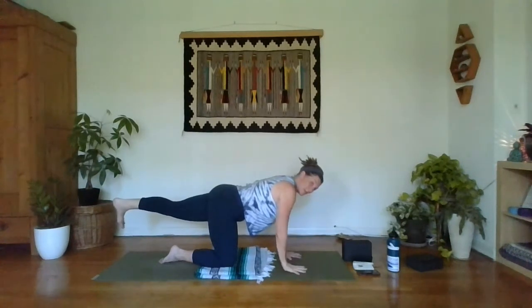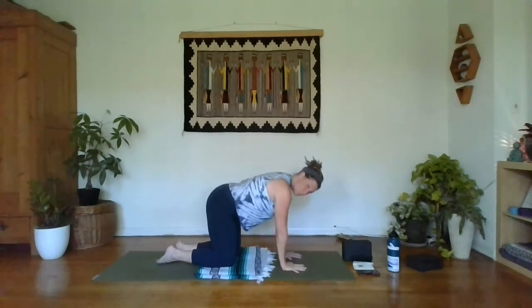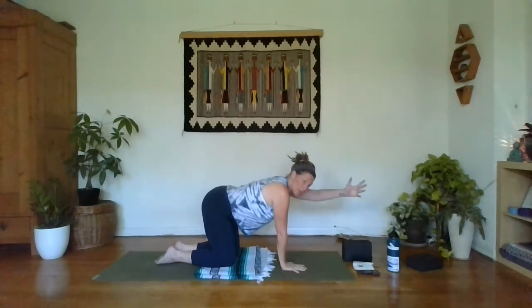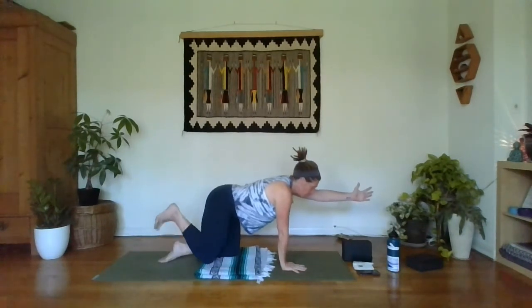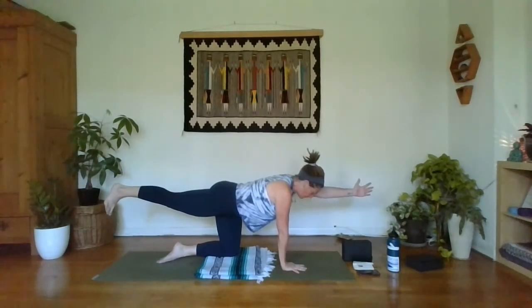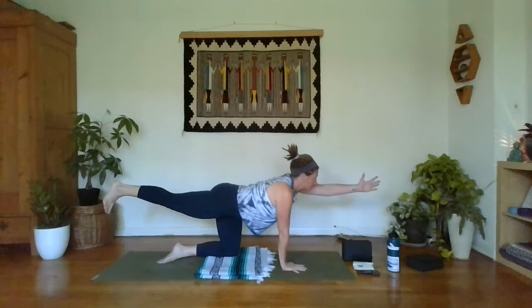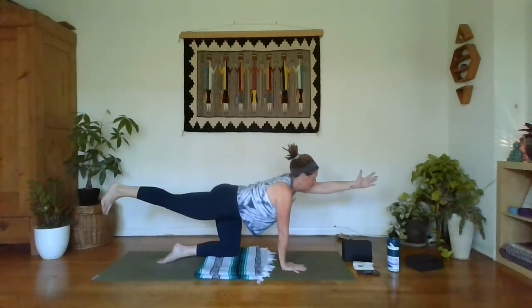Beautiful. Right hand comes down, left knee comes in. Now right wrist right under that right shoulder, pressing in, finding that neutral spine. We'll send these left fingertips forward. Spread that palm, spread the fingers, and start to engage through that left arm. We'll send the right leg back behind us, flexing through that right foot. And then we'll press into that left knee, engaging through the pelvis and the hips. Staying strong here, gaze towards that left thumb. Last breath.